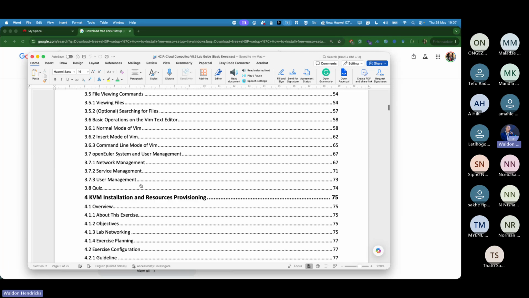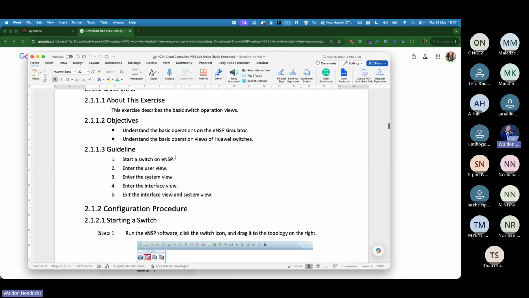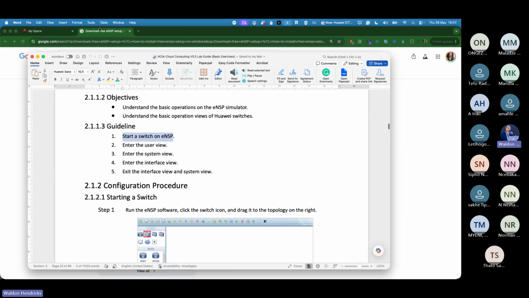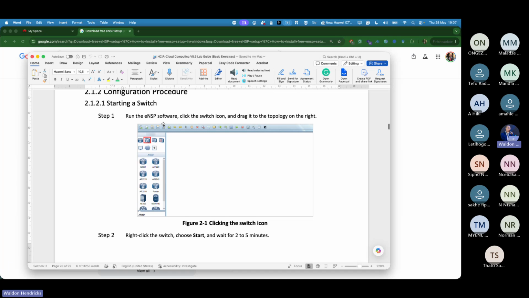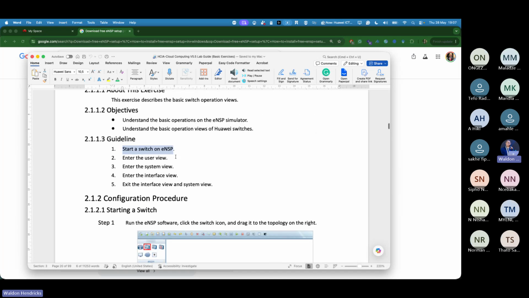Right. So when we look at the network configuration, this is basically using the ENSP. I'm sharing with you, and I'm probably just going to go through it and see if I can simulate and see how that can work. But that is how to get this emulator working on your Windows PC. It only works for Windows, and that's why sometimes you have to go through that.